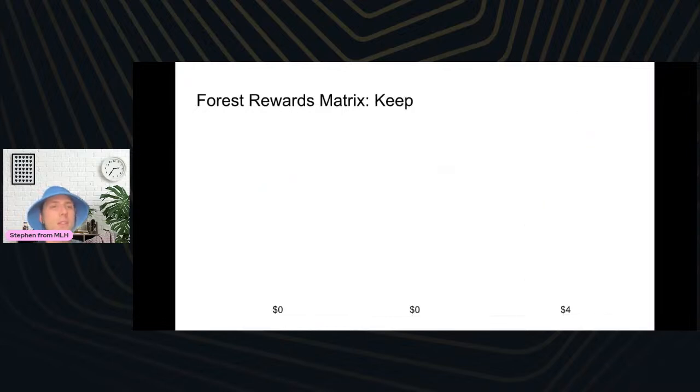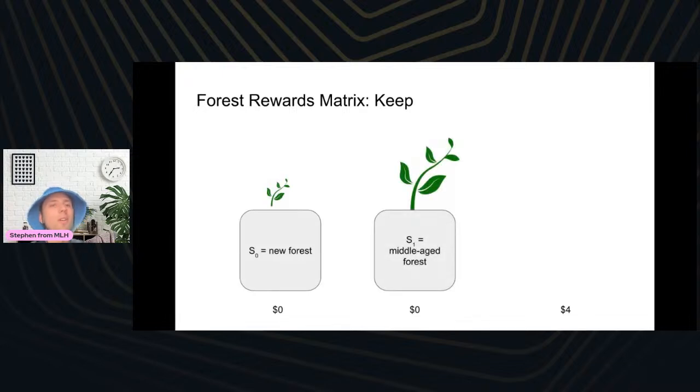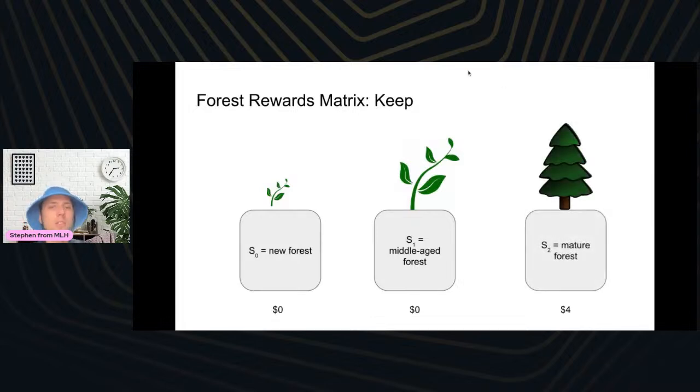On the other hand, we can decide to keep the forest. And if we keep the forest and don't cut it, we will not get any money because we won't be getting any wood. But let's imagine that if we get to the mature forest stage and keep the forest intact, the government will pay us $4 because they want to preserve the forest to fight climate change, maybe, or maybe they want it for people to go to for recreation, or for the ecosystem.